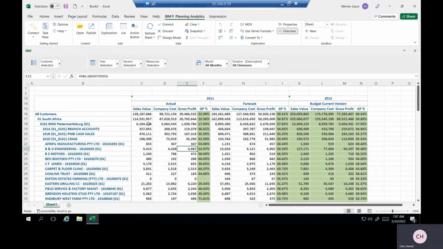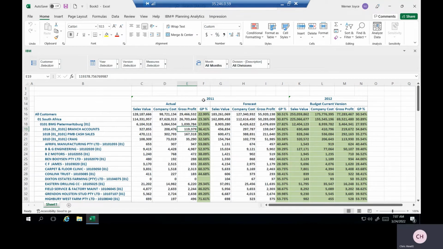Okay, so you're now in Excel. The great thing about Excel is that you can now start using all the normal Excel features you've got. You can format it, you can insert rows and columns, and you can spruce it up because this isn't really presentation ready. As an analyst, this might be fine for you because you just wanted to find out why a number had changed. But you might be doing this because you actually want to report.